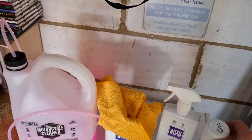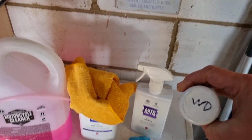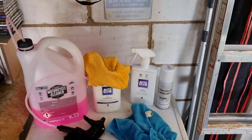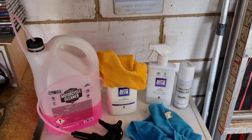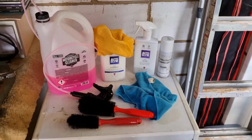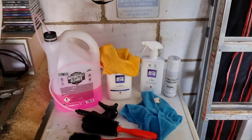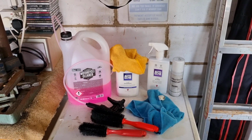For the wheels, to get rid of all the road dirt and chain lube, it's this WD-40. I don't know whether that's a good or a bad thing, but it does shift the chain lube really well. So that's what we use, and let's show you how we go about it.